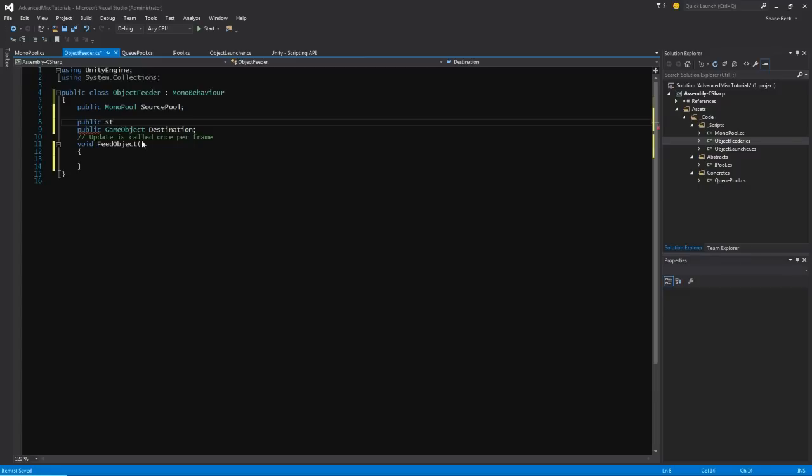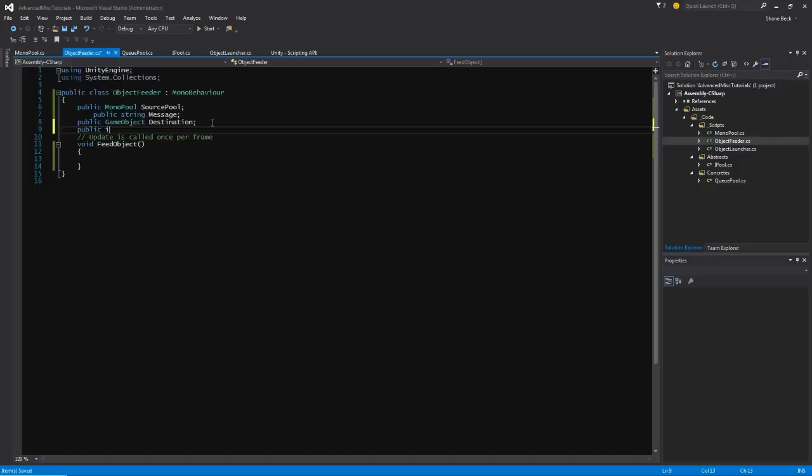Public string send message by itself. We need a reference to the MonoPool, which we already have, and we also need the amount of time in between the invoking, as well as a delay.